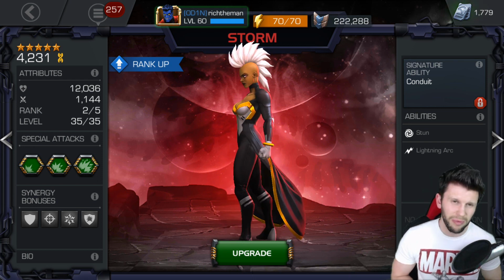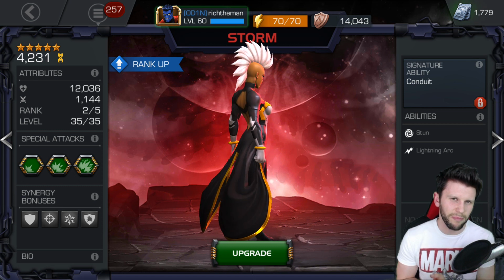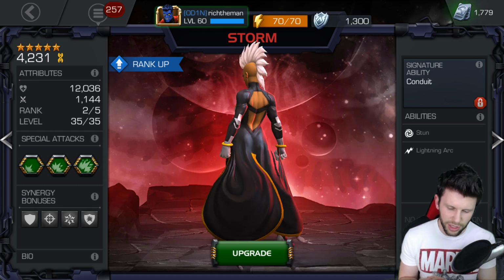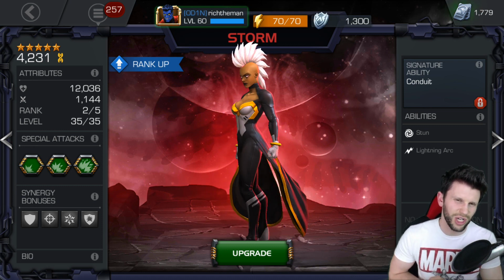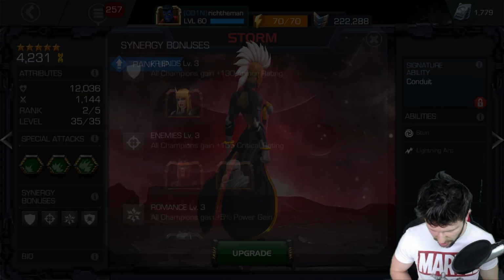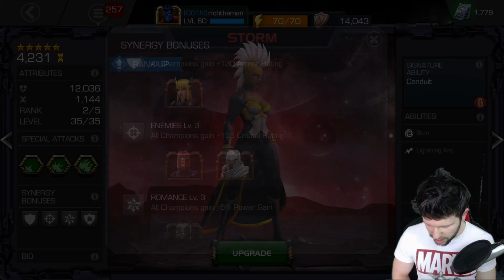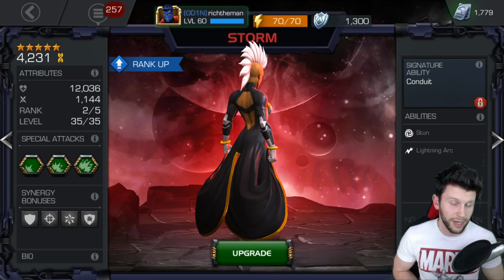I should have really put her up a lot sooner, and maybe I could do the same thing with Black Panther and do something with regards to the synergy of romance as well as their connection, because that would be quite nice to link those two up because of the bleed aspect to that particular champion. But in the meantime, utilizing her the best I can.